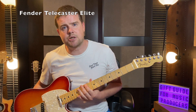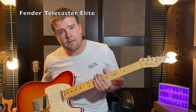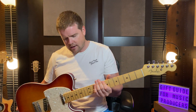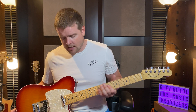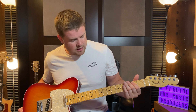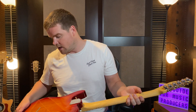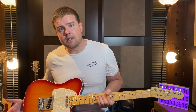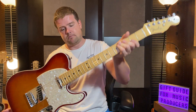Next on the list is an electric guitar. I have a Fender Telecaster Elite — or maybe Deluxe, a newer version. I really love this guitar, I've made so many songs on it and it plays great — highly recommended. This is a US version and you can get multiple versions of it. I highly recommend getting a Fender Telecaster or Stratocaster — they're great.